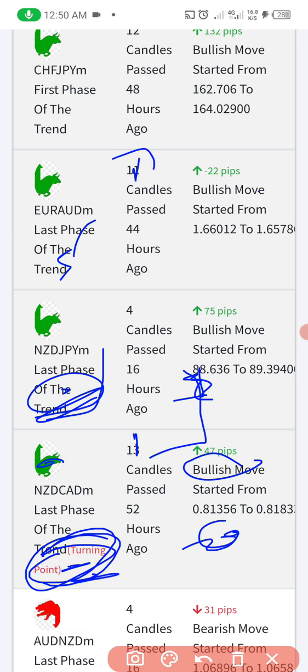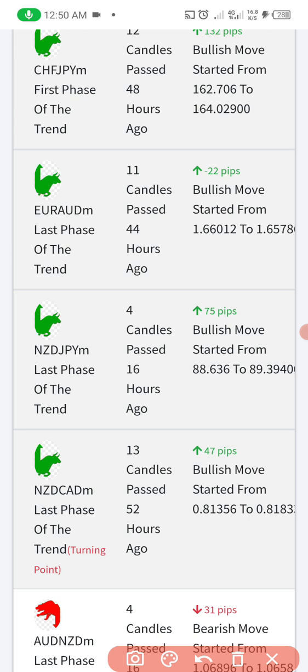But immediately you see it, even if you're seeing bullish move here, it is a sign already that it is definitely going to turn. No matter what it takes, it's going to turn. So you can take advantage of it and start riding, start selling immediately. Do you understand? That is what turning point is all about. It's pretty simple. You can only see turning point in the last phase. If you don't see turning point in the last phase, please avoid it. Like this one, there's no turning point here, so I don't have business with it.